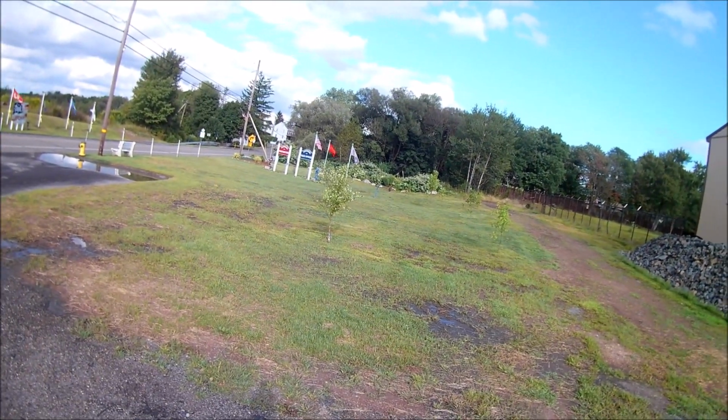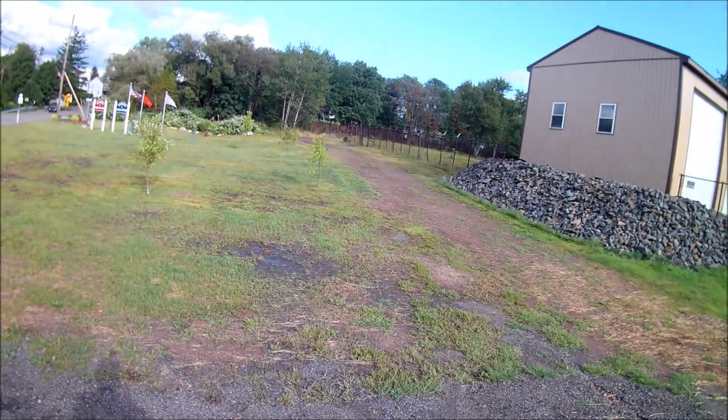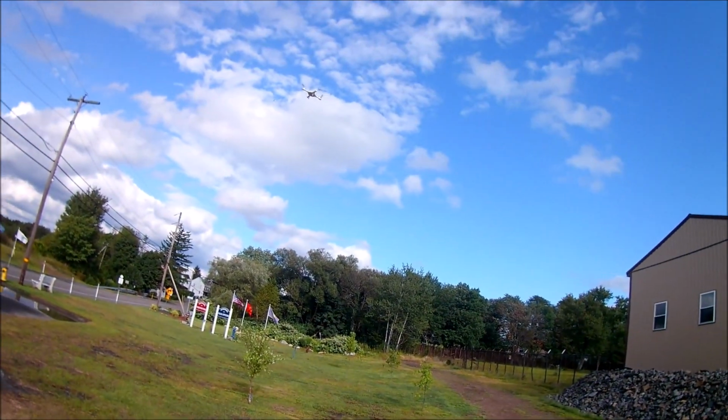We're dealing with a little bit of wind. You could see the flags over there. I'm going to bring it back over here, make sure, nope, our lights are still good.